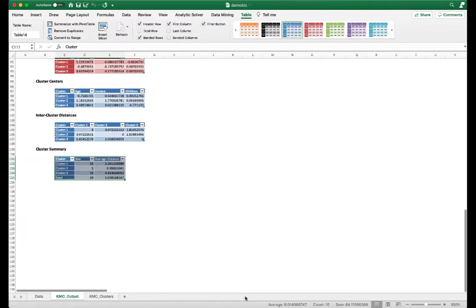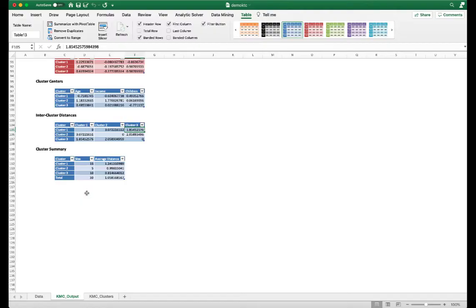The intercluster distance shows the distance between the 3 cluster centers. We can see that cluster 1 and cluster 2 are the most distinct pair of clusters because they have the largest distance of 3.072. Cluster 2 and cluster 3 are the second most distinct pair of clusters with a distance of 2.059. And finally, cluster 1 and cluster 3 are the least distinct pair with the smallest distance of 1.854.